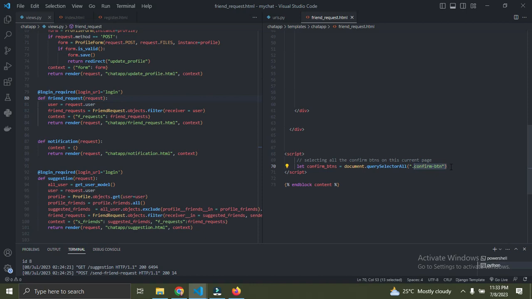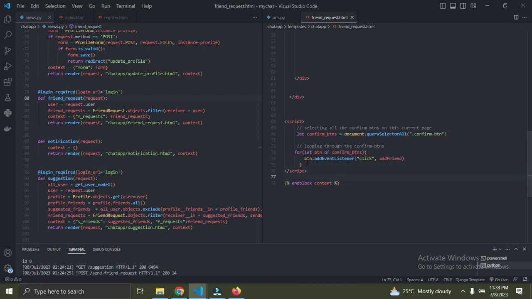So after you've picked everything up, we are meant to loop through the buttons. So right now I have to loop through the buttons so I can have access to the individual buttons and then add a click event to each of those buttons. Over here the buttons come as a node list. It comes as a group.